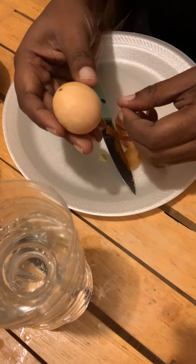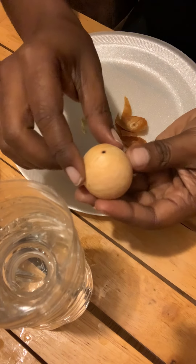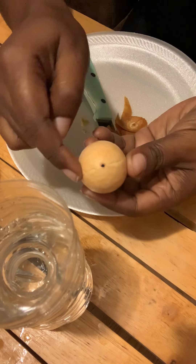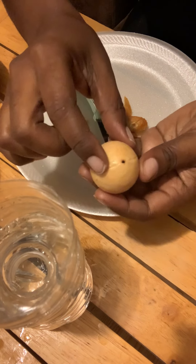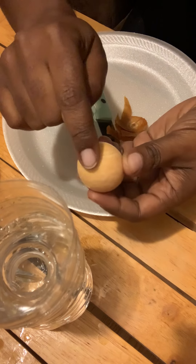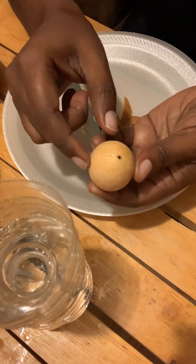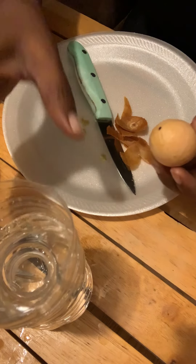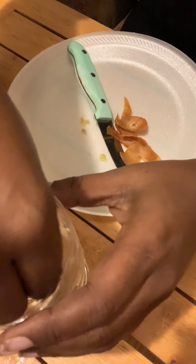There we go — it's all off. If you can see, once you pull the skin off there is a line that goes from here to here. This is where the seed will open up, so you want to make sure not to put any puncture wounds there. If you were doing the toothpick method, you don't want to stick it in that line. The easiest way is just to identify this bottom part right here — that's the part that goes down into the water.